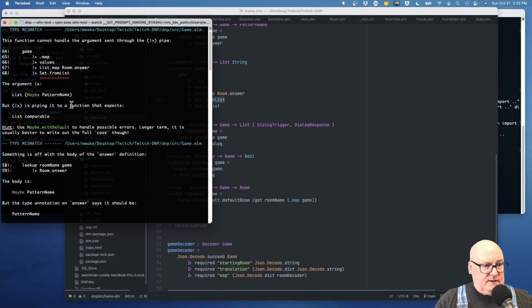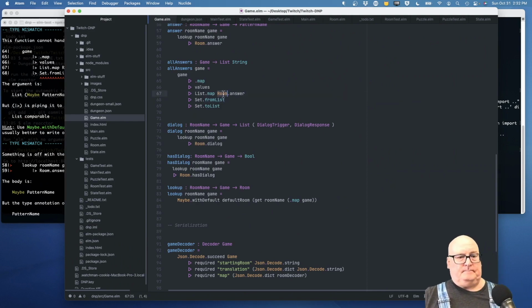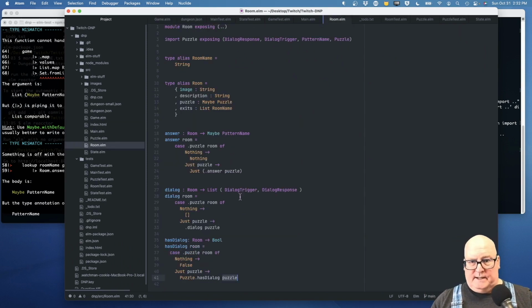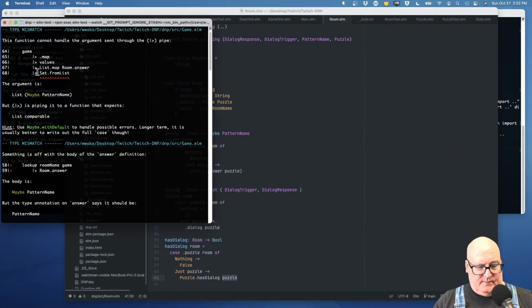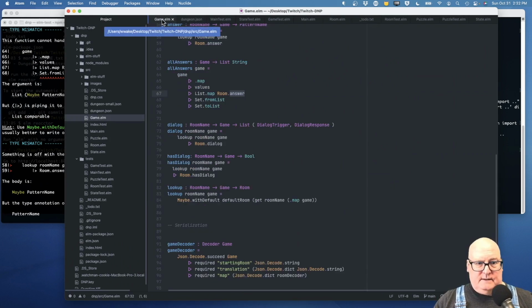The argument is list dot maybe pattern. Right, room.answer, right, is now returning an optional. Okay, so yeah, the deal is game is not handling that.